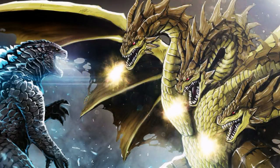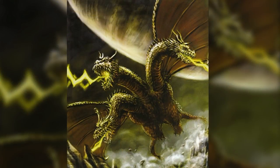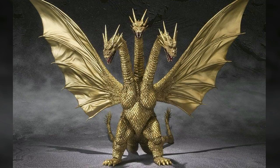The origins of King Ghidorah differ across various sources. At first it was believed to be an alien because it traveled to different planets. Its corpse was found on Venus and preserved by the Futurian species, who created three Dorat creatures engineered from King Ghidorah's DNA. They were placed at a bomb testing site in the 1950s, then Godzilla was teleported away and the three Dorat creatures were exposed to the radiation, creating King Ghidorah.